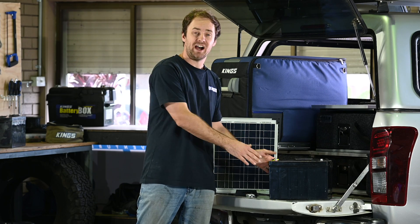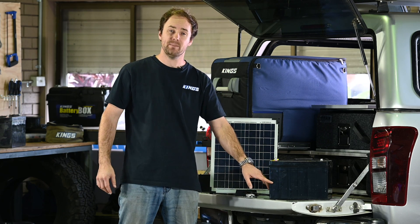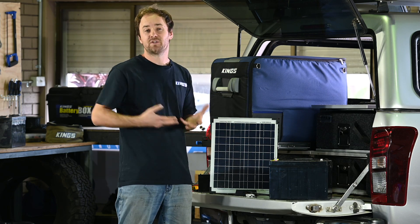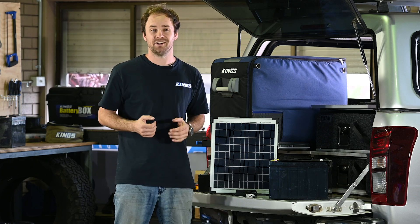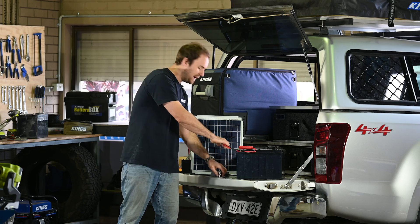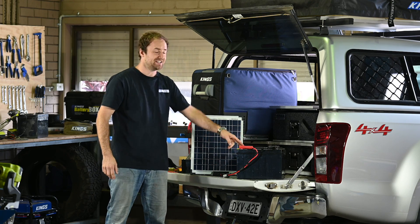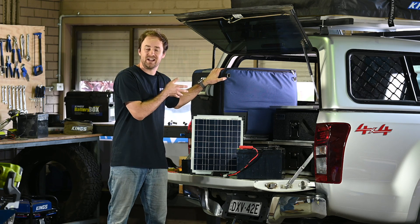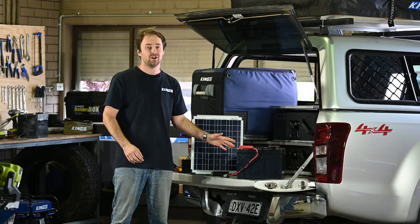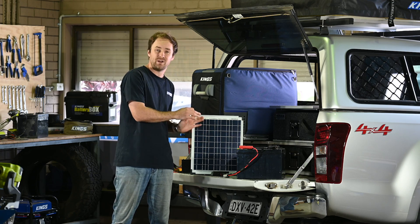Let's scale up to a 100 amp hour battery. That means you've got about 50 usable amp hours before it needs to be recharged. If your fridge on average uses about one amp hour, you've got 50 hours — or two full days and nights. Now, with this 100 amp hour battery, what happens if we connect that little solar panel? In ideal conditions it's going to put enough charge in to counteract the power the fridge is using, so hypothetically it stays fully charged — but once the sun goes down your battery capacity will drop and this little solar panel means it'll never catch up.